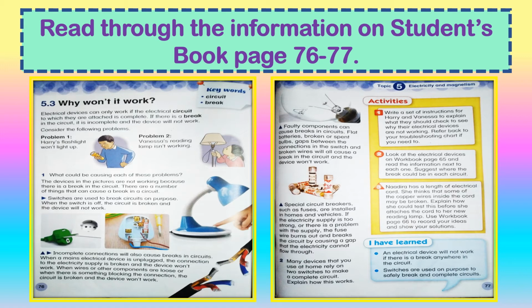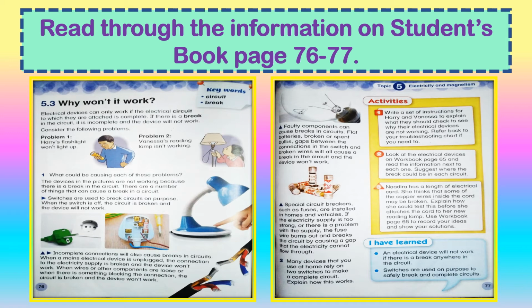First, switches are used to break circuits on purpose. When the switch is off, the circuit is broken and the device will not work. Second, incomplete connections will also cause breaks in circuits. When a main electrical device is unplugged, the connection to the electricity supply is broken and the device won't work. When wires or other components are loose or when there is something breaking the connection, the circuit is broken and the device won't work.